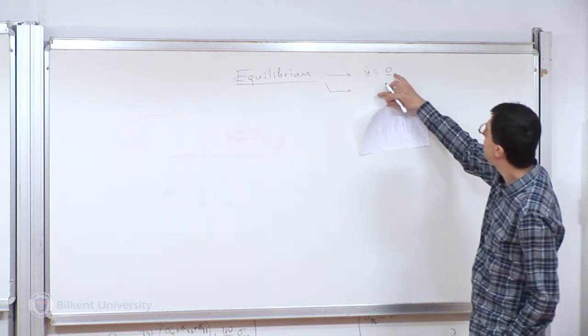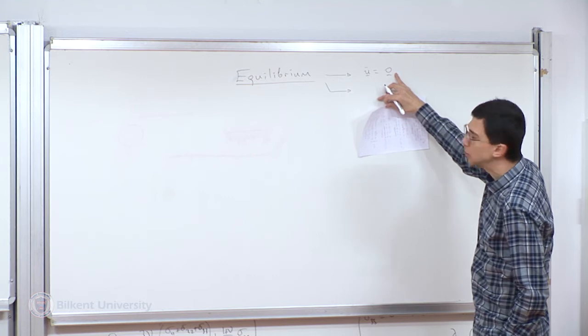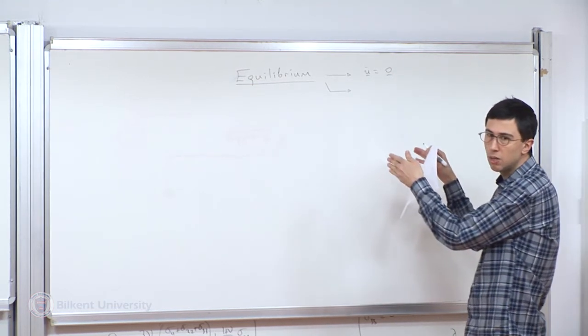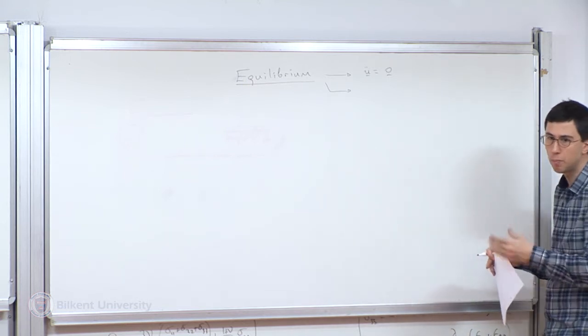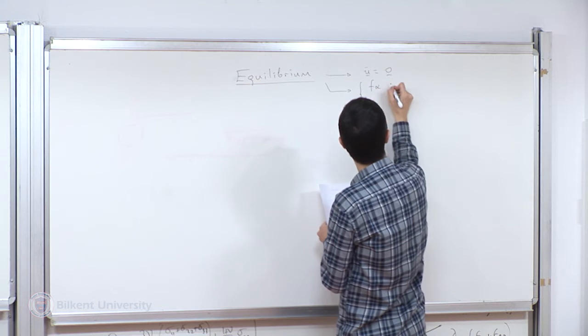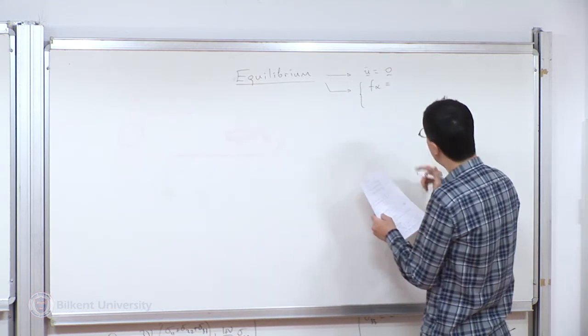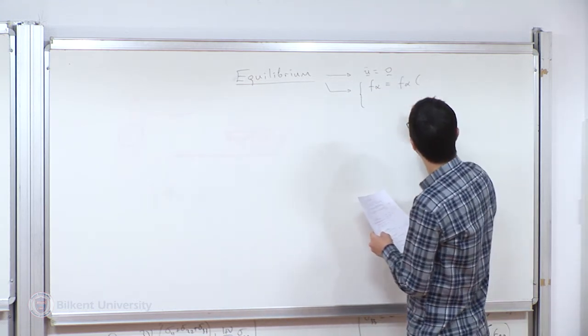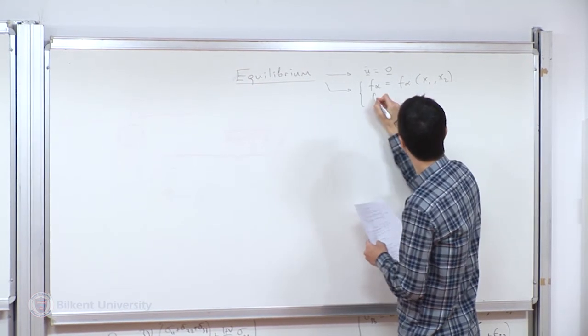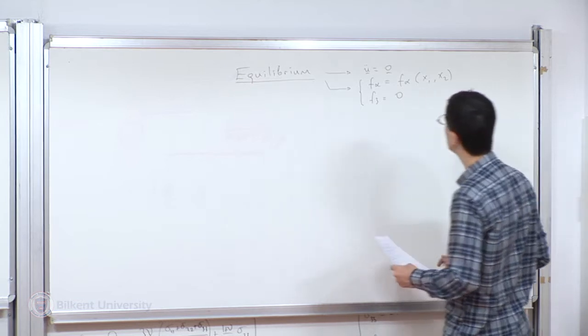So the fact that I'm saying u double dot is equal to 0 does not mean that I cannot somehow squeeze in some sort of acceleration effect into the problem. I can, okay? And I can do that through the body force. So we are going to assume that the body force per unit volume has only in-plane components. So F3 is equal to 0.